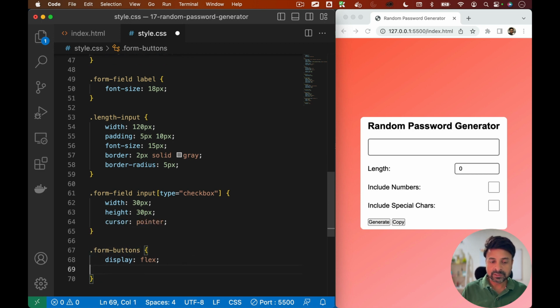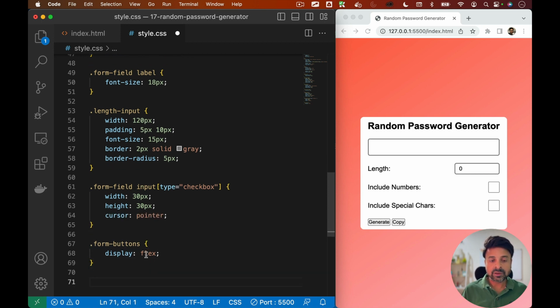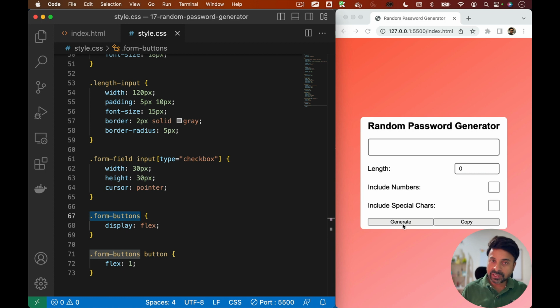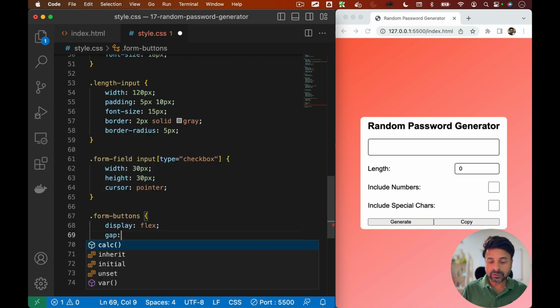Now in this case, I'm going to target the buttons inside my form buttons, all the buttons, right? So all the button elements, and I'll say flex 1. So it's going to stretch the buttons. See that? So each button is a flex item inside this form buttons flex box or the container, right? So each button is taking the available space, and that space is actually equally distributed between two buttons. I need to have some gap between the buttons. I'll use the gap property. Let's give a gap of 10 pixel.